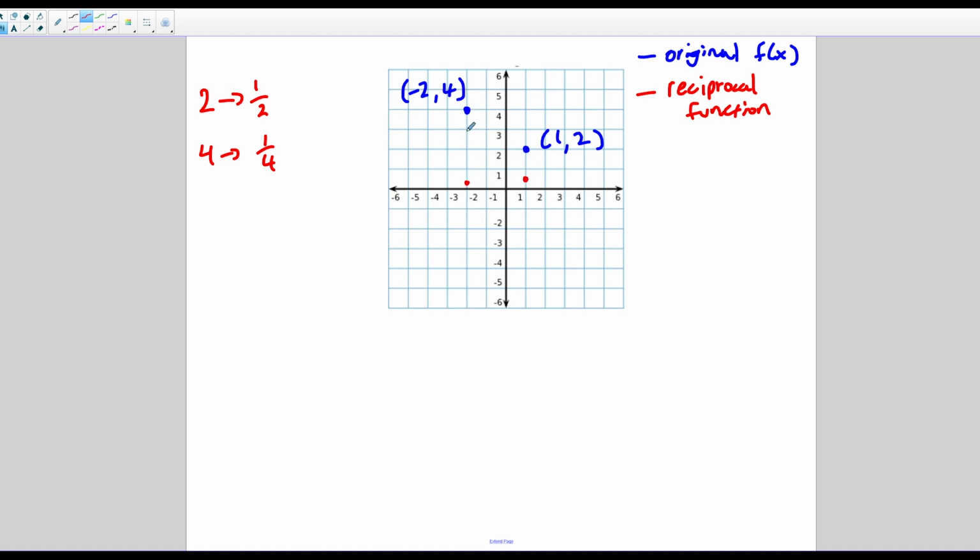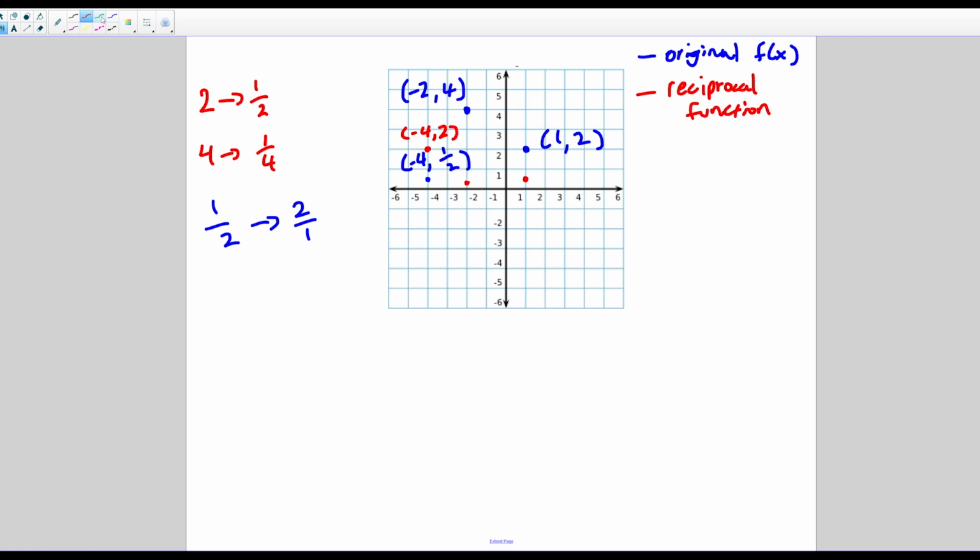Now that we've taken the reciprocals of some whole numbers, we can look at some reciprocals of fractions. Let's say, for example, we have this point right here. So we're looking at -4. And let's say that this is +1/2. So the reciprocal of 1/2 is actually 2, or 2 over 1. So my reciprocal of this point here is going to be right here. And we're still at -4 for our x value, but our y value is now at +2.